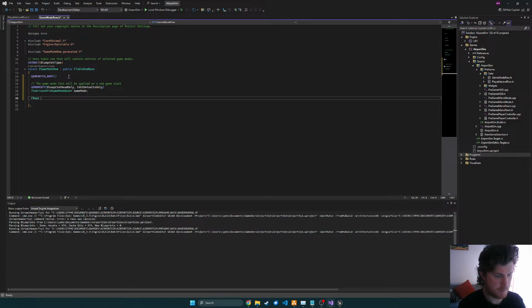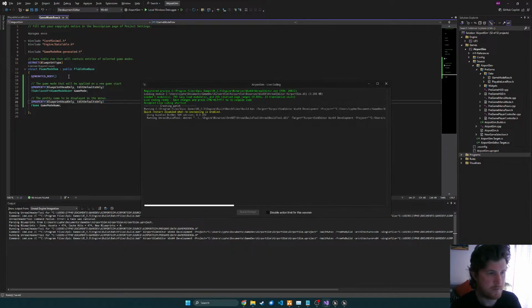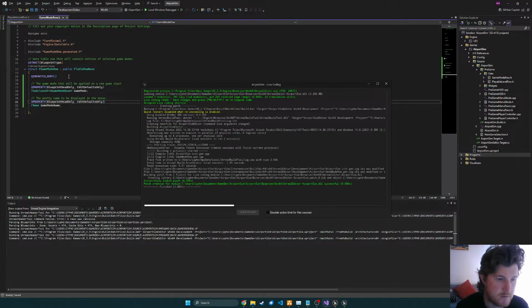Let's name it, better name to use. Similar here, and again, we're not going to be editing this during runtime in blueprints. So we set it to blueprint read only, but we do want to edit it in the editor. Okay.